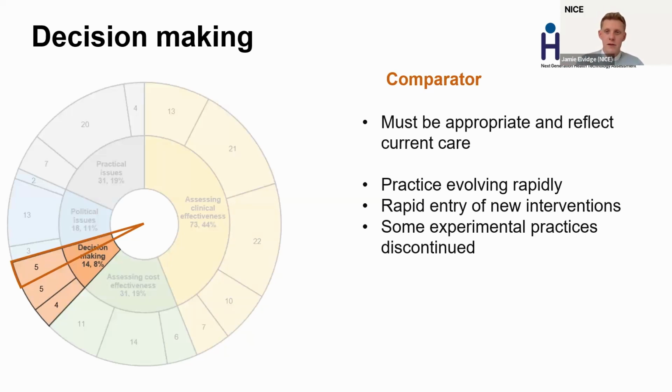So lots of treatments were being repurposed or tested for COVID-19, entering practice sometimes quite quickly, and even to the point where it wasn't just that the number of treatments being used in practice and in experimental settings was just increasing and increasing. Actually, in some cases, it went the other way when an experimental practice was found to not be very good and it stopped getting used. And the big example of that is hydroxychloroquine use. So identifying the appropriate comparator in this flux situation where clinical practice and scientific understanding were changing so quickly was difficult.